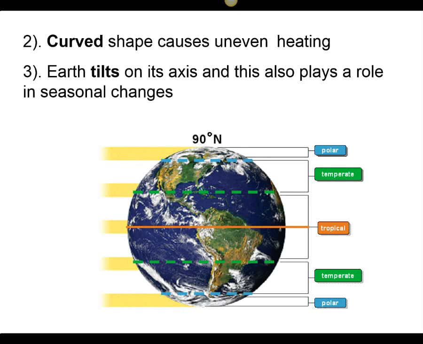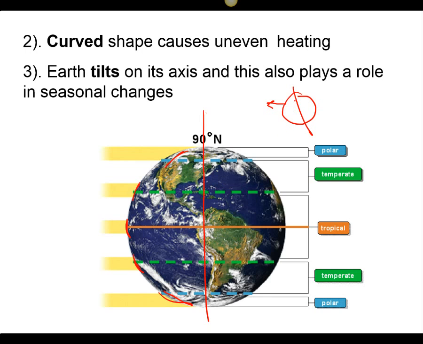So there's two things that cause this to happen. Let's say that the Earth was not tilted and it was straight. Well, the fact that it's curved will give you different angles of sunlight. So less sunlight, less angles of that energy, less heat, it's going to change the temperature. But we also have the fact that the Earth tilts. It tilts like this.